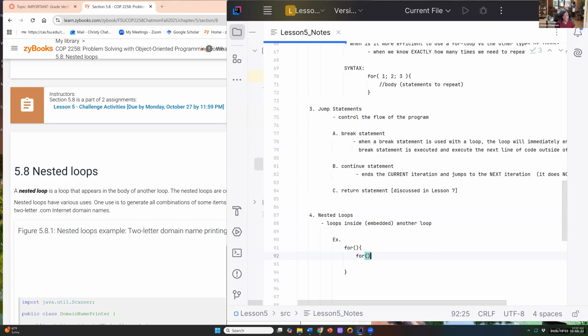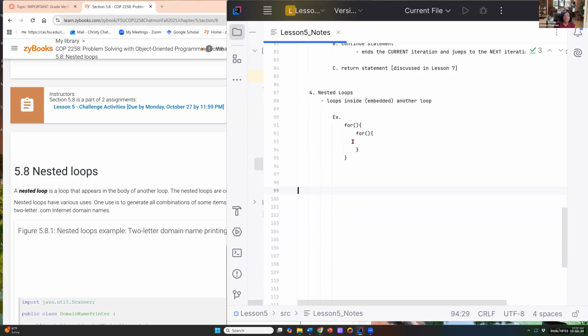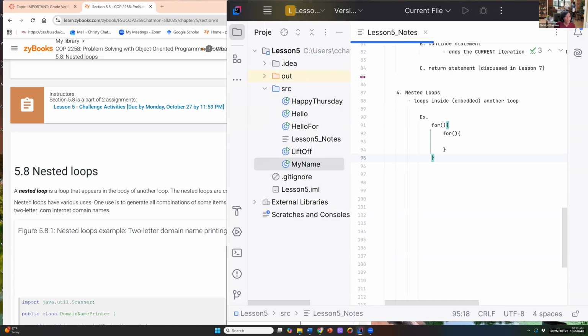This is quite complex, but I want you to appreciate how this would execute. When we say a loop inside of a loop, this is an example of a nested loop, a for loop inside of a for loop. And it could be quite complex. So let me just give you an example of a loop inside of a loop. I'm going to demonstrate, and I've already gotten the code here.